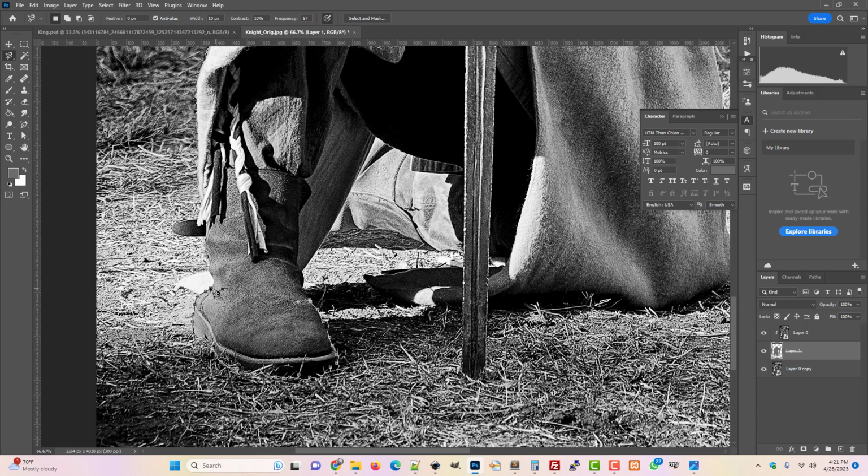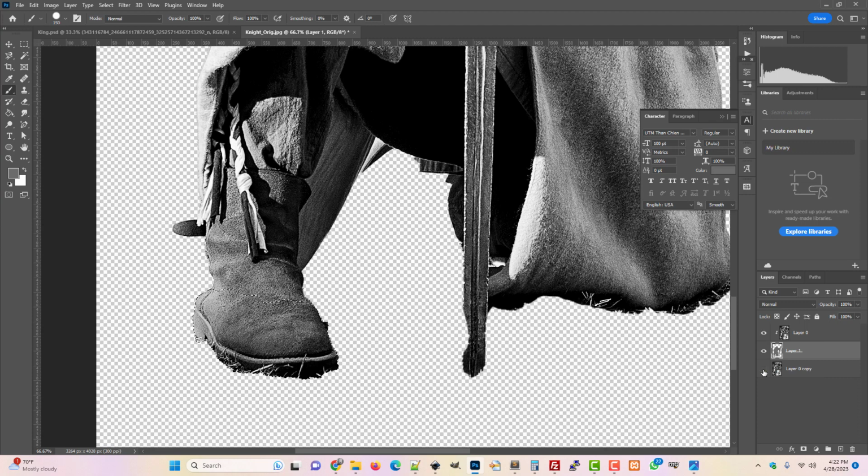Oh, it's just starting to get a little crazy on me there. And then we'll just draw it across. And then we'll just paint. And we'll increase our brush size with the bracket that's next to the P, and you get two brackets there. Left bracket goes smaller, and right bracket goes larger. Yeah, that's better.